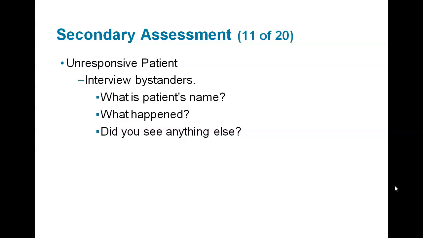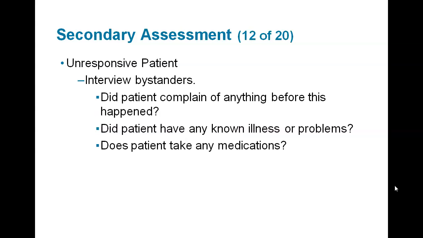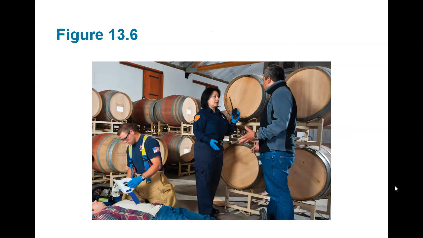So remember, for unresponsive patients, you can interview bystanders, ask if they know the patient's name, ask if they saw what happened, is there anything else that's important that you saw? Did they complain of anything before this happened? Like, did they complain of chest pain? Did they complain of feeling nauseous? Did they have any known illnesses or problems? Do you know if they take any medications? So here's just a picture of how you would ask the bystanders those questions.